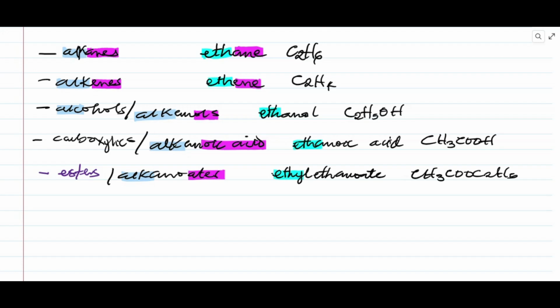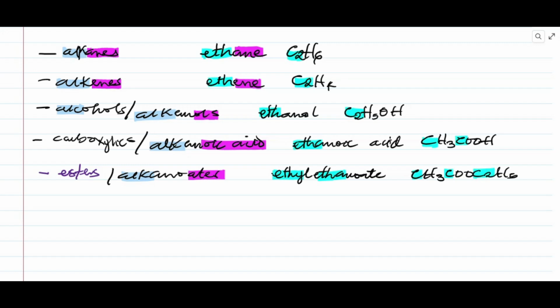So if you check all these compounds that I gave here, this eth, 2 carbon atoms. This eth, 2 carbon atoms. This ethanol, 2 carbon atoms. This ethanoic acid, 1 carbon and 1 carbon, making 2 carbon atoms. And then we have ethyl, eth, 1 carbon, 1 carbon, that is 2. And then we have ethanoate, that under eth here, and you can see we have 2 carbon atoms here as well.